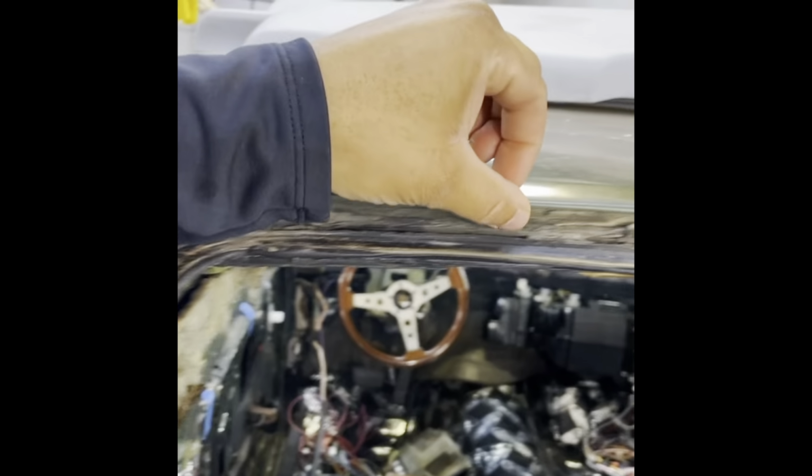Doing it the right way. About to take all this out so I can put new clips in here for the ones that's broken, clean up all of this glue.